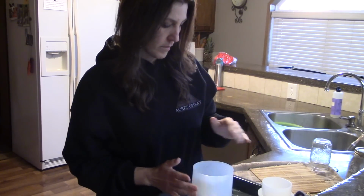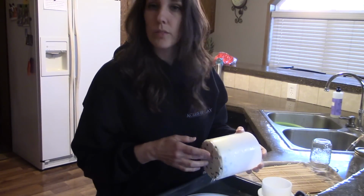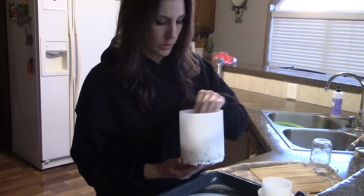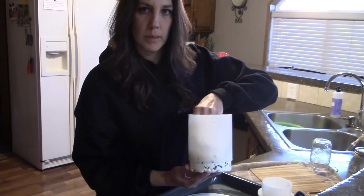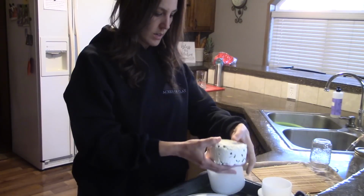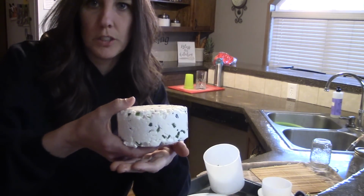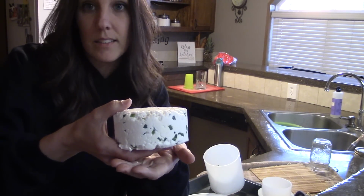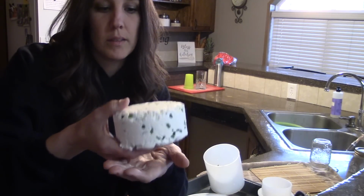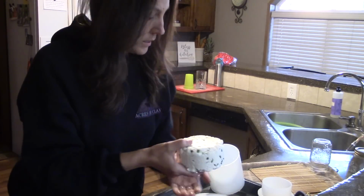So it's been a few hours since I put the cheese inside this mold, and I've had a weight on it the whole time. And so now I'm going to just remove it from the mold, and it should just push right out the bottom. And it's a lot firmer. So now at this point, I'm going to put this in the refrigerator. You can eat it like this. It's ready. It's fresh. But for me, it's room temperature, and I like it cold.